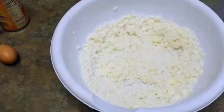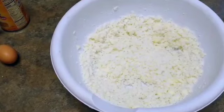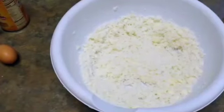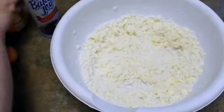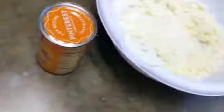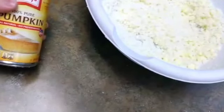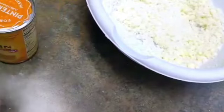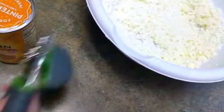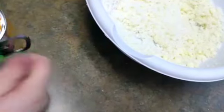Okay, now that we have creamed our butter and sugar, we can move on to the next step. We will need to add the pumpkin, egg, and vanilla and mix it until the batter is smooth. So, with the pumpkin, I've got to open my can here. And this can of pumpkin is 15 ounces, so that's almost two cups of pumpkin. So we'll just do about half of this can.